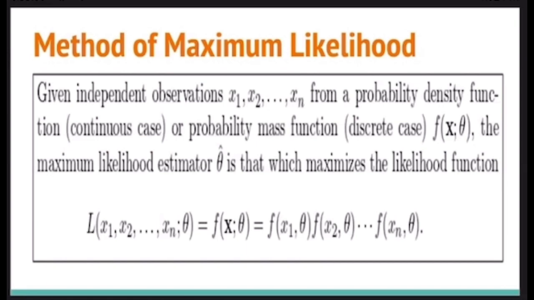If I have a distribution f of x, then I can just get the product of the distribution: f of x1 theta, f of x2 theta, up to f of xn. Why am I doing that? Because x1, x2 up to xn are independent. I told you the other time, when x1, x2 up to xn are independent, what does that mean? The probability of the joint occurrence will be equal to the product of the respective probabilities. So the likelihood is the same thing as the probability of the joint occurrence of the events.